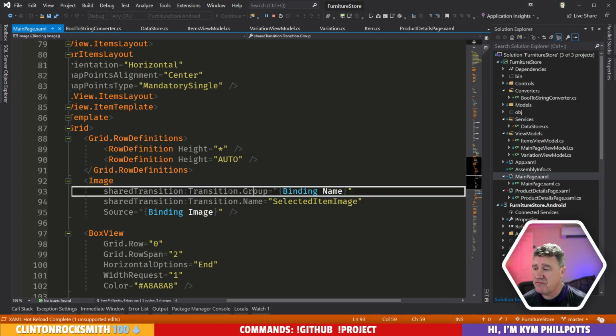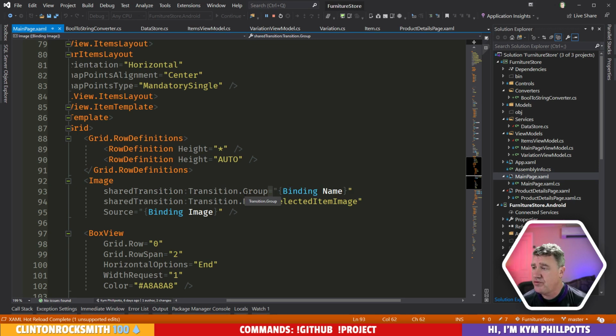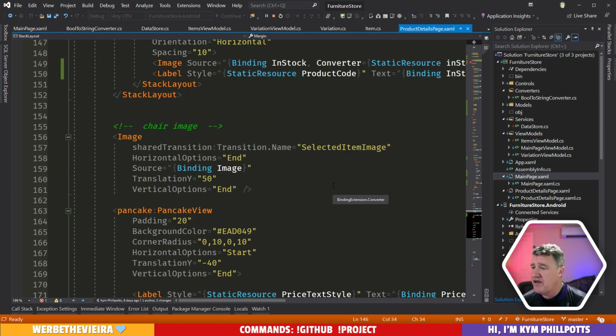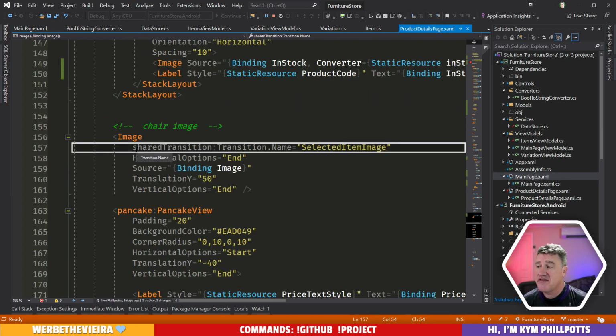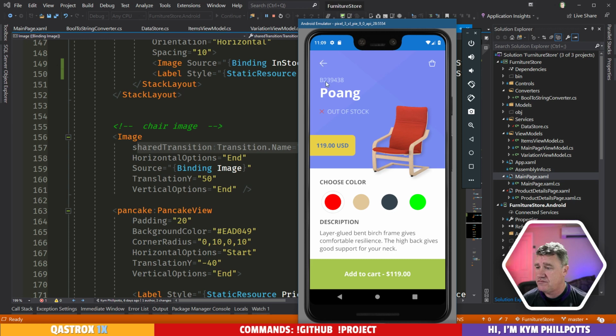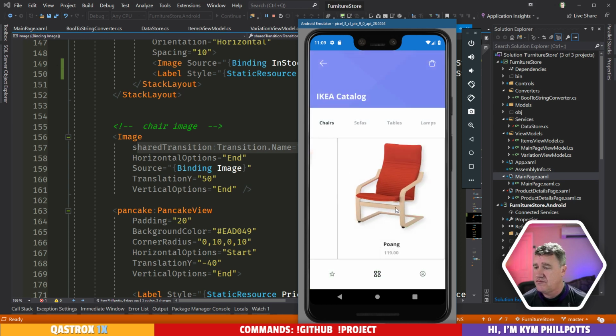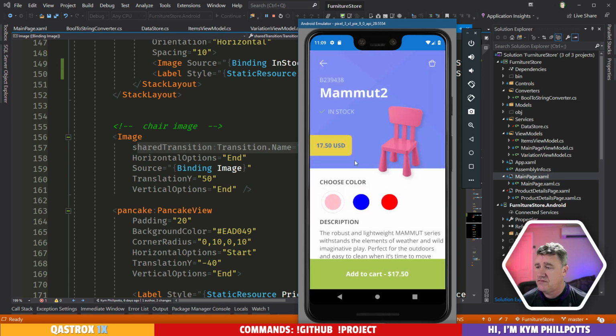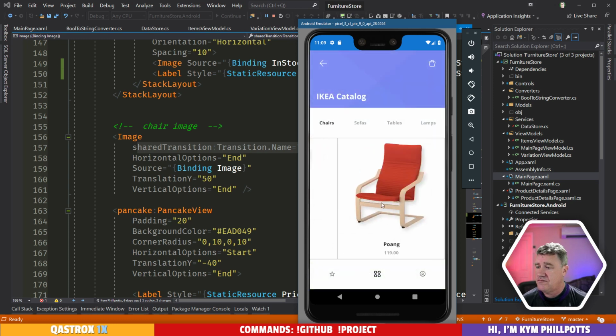And you say, hey, I'm transitioning this group, right? And then in your product detail page, where you've got the image, you give it the same name. And so then it knows to move that image from there to there. And it does a really, really good job. Yeah, that's that. Very cool library.